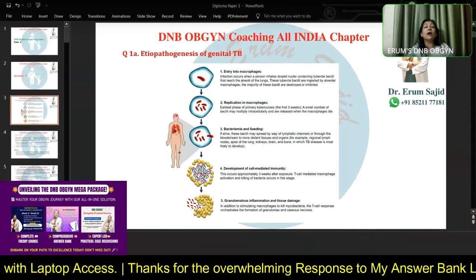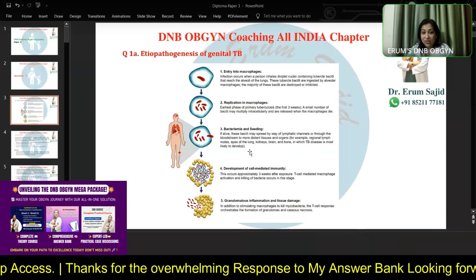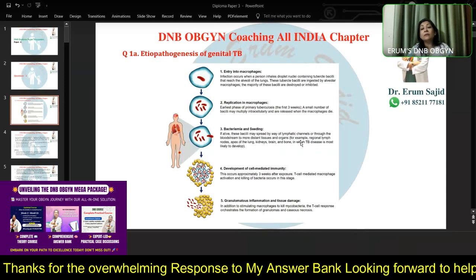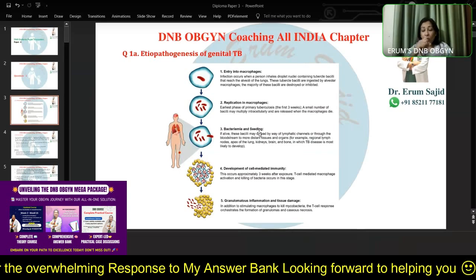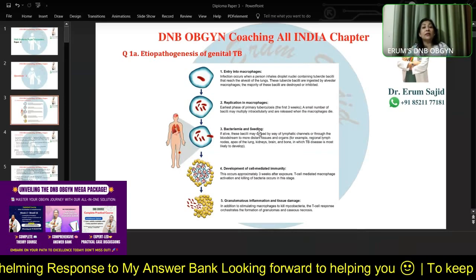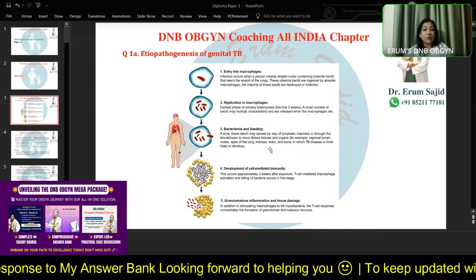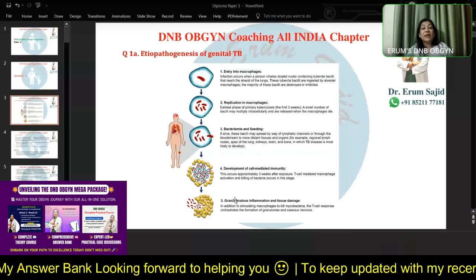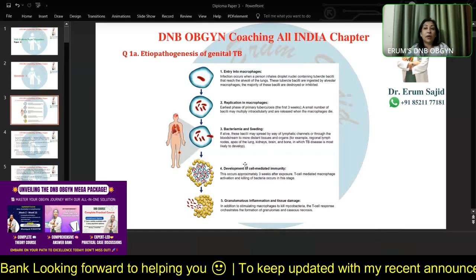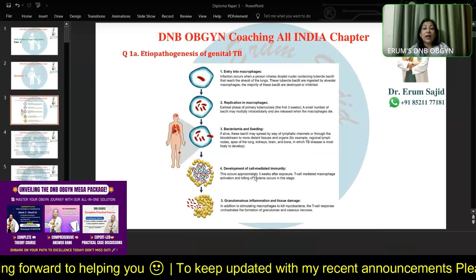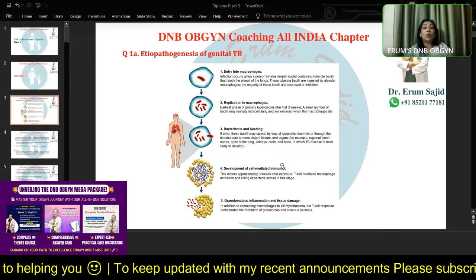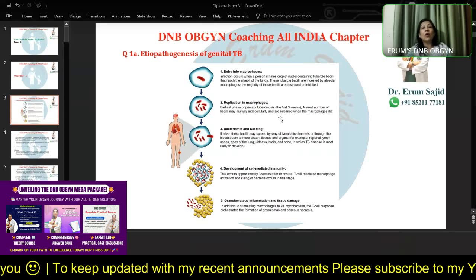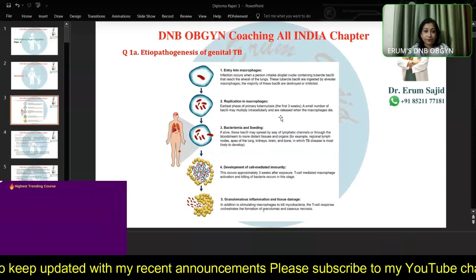And this is not only genital TB. Anywhere this TB goes, this is what we just discussed: wherever the tubercle bacilli go into any distant space, this is what happens over there. The T cell mediated immunity starts mounting a response and starts killing the bacteria, and also starts forming a granuloma on the way. All right.